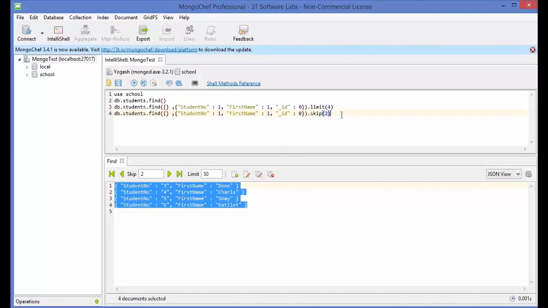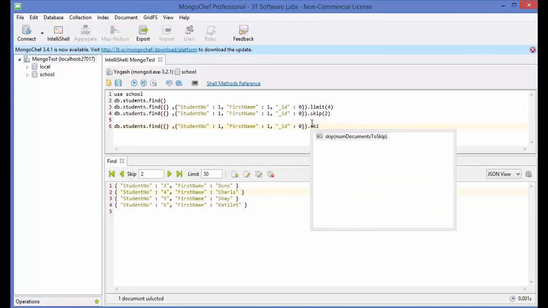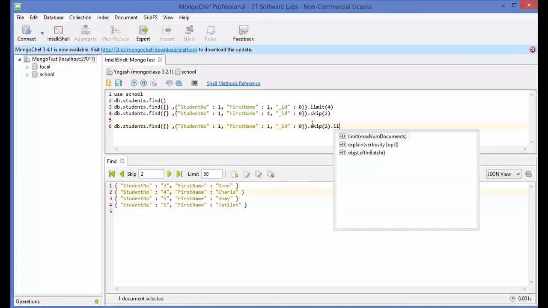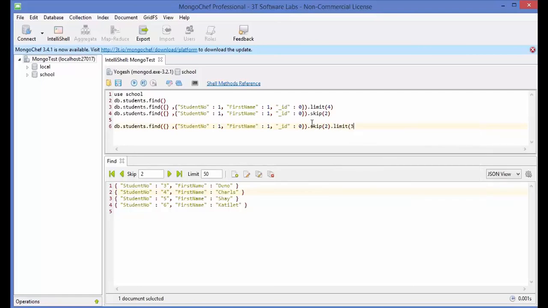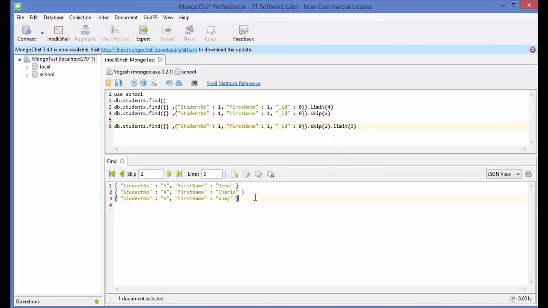Now for example, if we want to use skip and limit together, what can we do? We want to skip the first two results and then we want to show the next three results. So we will use first of all skip. So we will skip the first two results. So just use skip 2, it will skip 2 results, and then we will call limit, and it will show the next three results. Okay, so execute this command and it gives the 3 4 5 result. So first two skipped and next three are shown here, right?